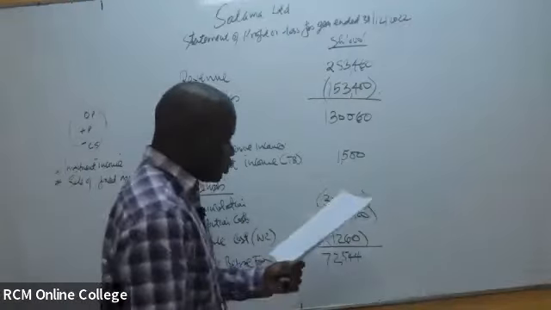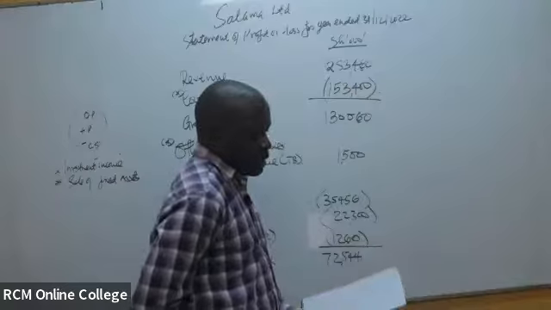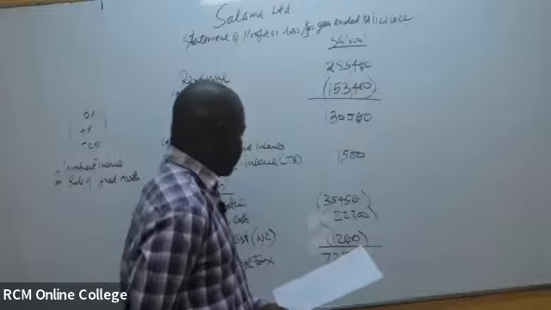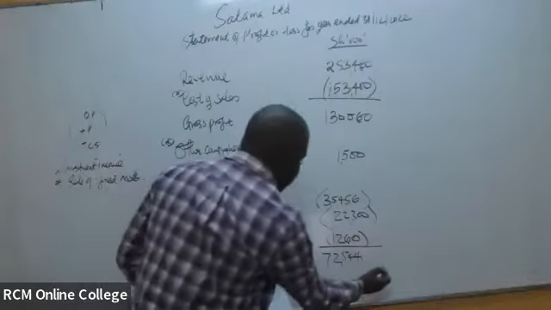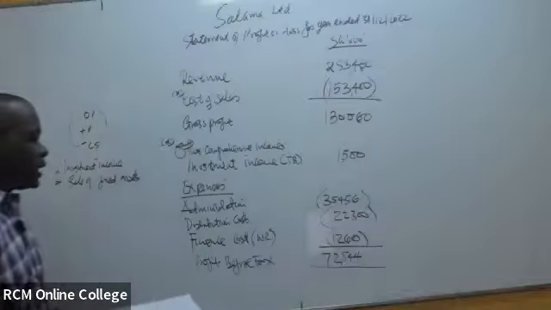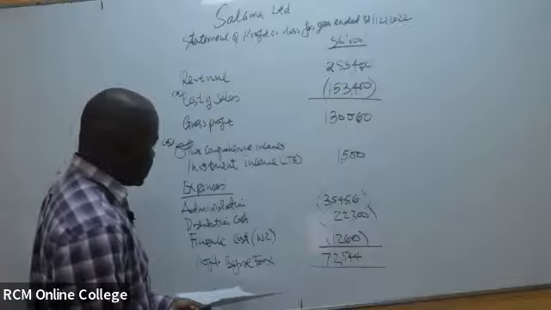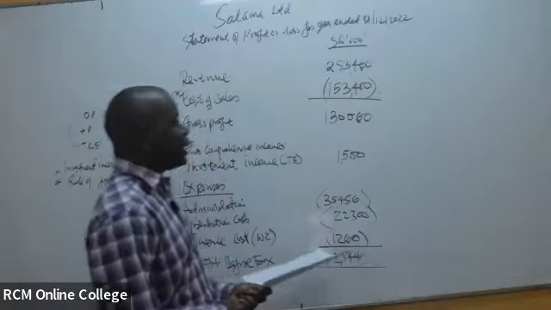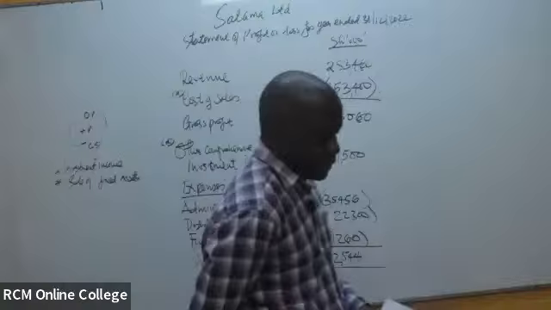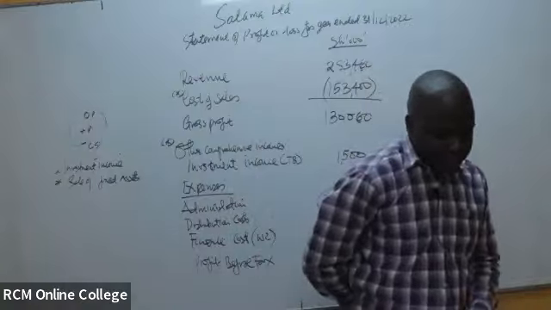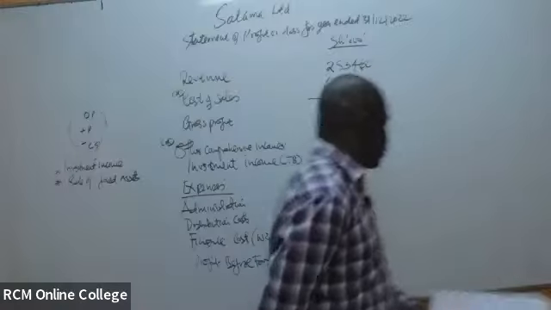But in this case, we've been told the corporate tax rate was actually how much? 30%. So we can compute the tax, but I think we had already considered the tax when looking at the income taxes. We were able to come up with the income tax for this particular year, which will be recognized as part of the current liabilities, because this particular tax was not actually settled.